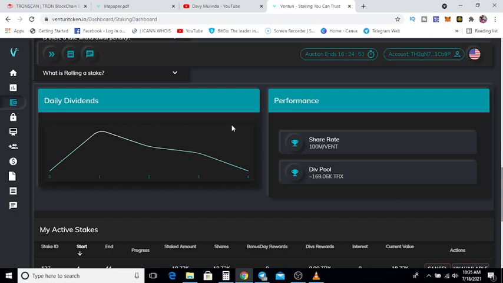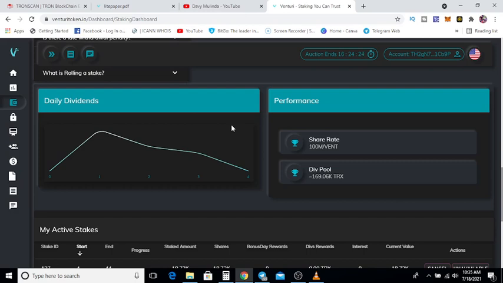So they want to reduce the number of vent tokens in circulation, which is very good. Now a time will reach when one vent is expensive, so that's why you guys have to come in now and buy this vent when it is cheap, and make sure that you make longer stakes, because vent is going to be so valuable in future. So the 20% vent goes back into your vent balance, and that includes the interest and also the bonuses that you have got during the staking period.